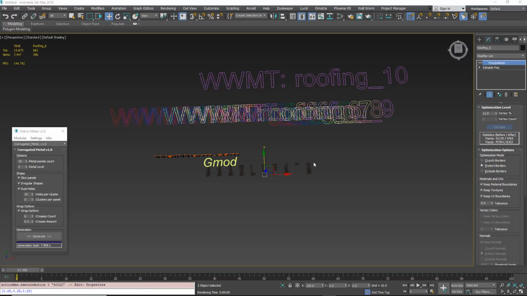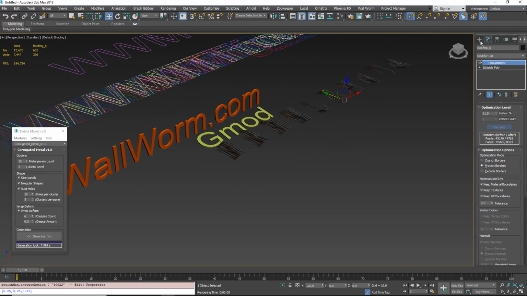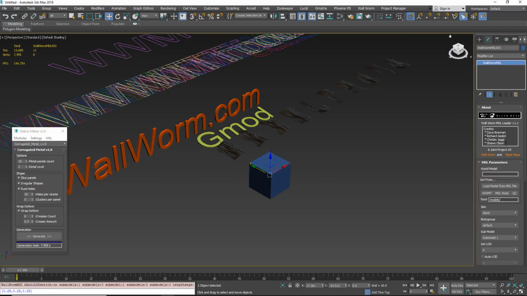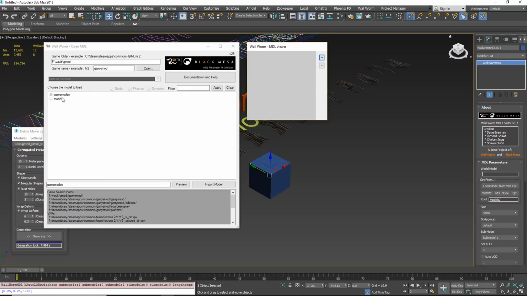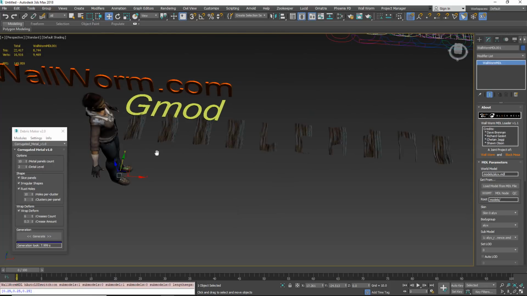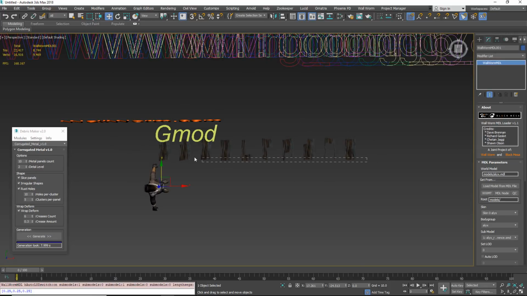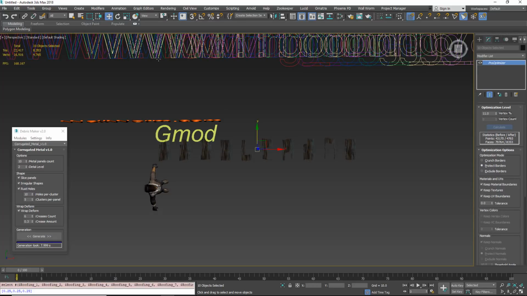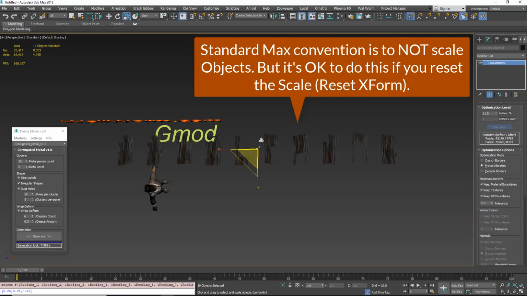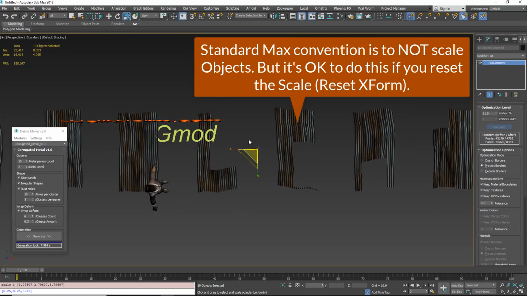So we'll come back in here to Max, and sometimes to get yourself a sense of scale, we'll add a model in the scene that will be a player. So let's load Alex into here. And this will give us a sense of scale. So these are all a lot smaller than I'd like. So we're going to select all of those, and we're going to go ahead and scale these up to a size that might be how we want them in the game.